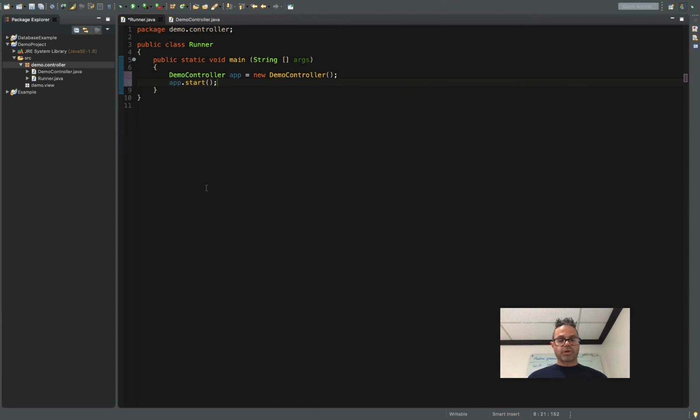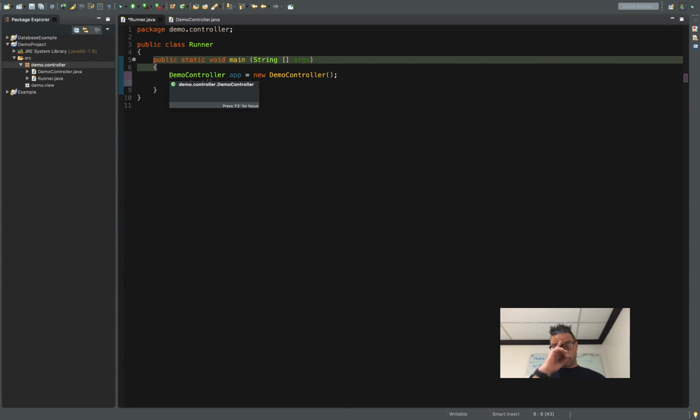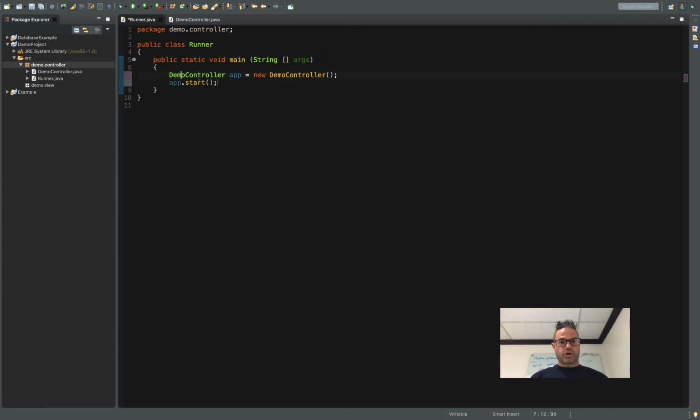So this is something we'll be working with on a regular basis. We have our main method, which will always look just like this. We have an instantiation of our DemoController object, whatever controller we're working with for this current project. And so we say the name of the class, the variable we're making for it, the equal sign, which is the assignment operator, followed by the keyword new, and then the name of the class again is how we call its constructor. We're going to make the instance of that object.